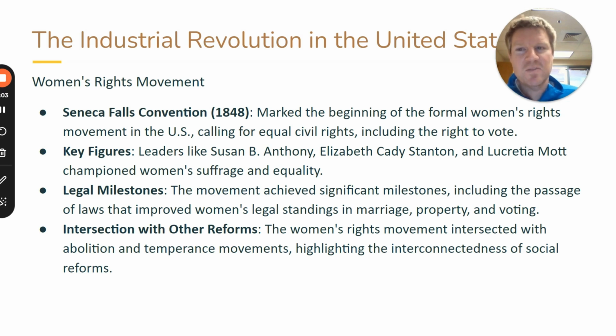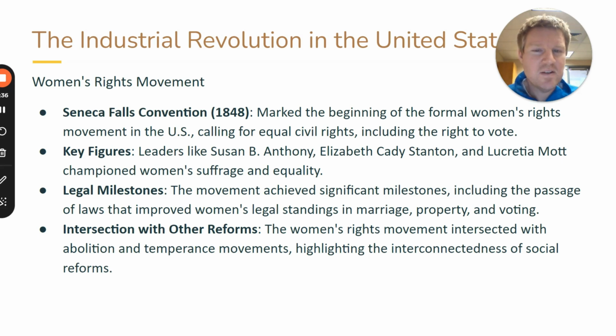So some of the big social movements, you have the women's rights movement that comes as women are fighting against alcohol and fighting for better working conditions and better treatment. You see the Seneca Falls Convention of 1848, where females gather to protest the right to vote and equal treatment under the law. Some of the key leaders here, we have Susan B. Anthony, Elizabeth Cady Stanton, and Lucretia Mott, who are fighting for equality and voting rights.